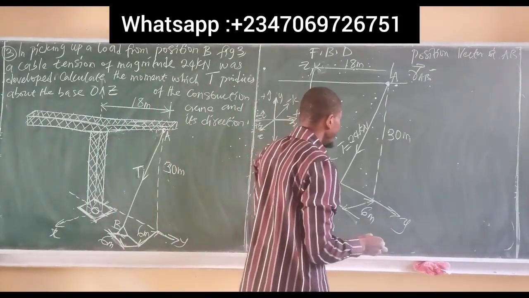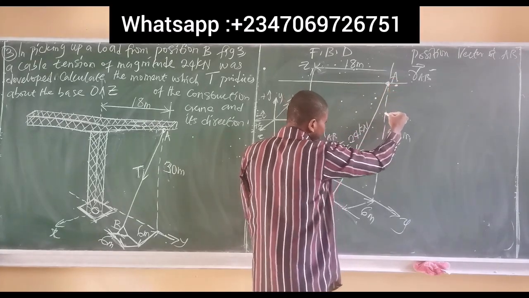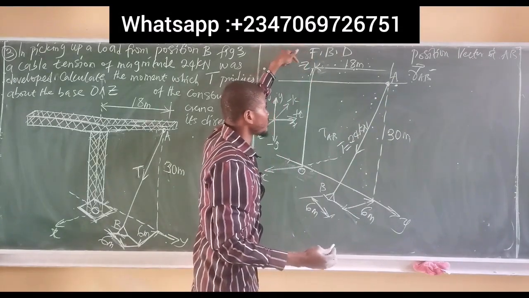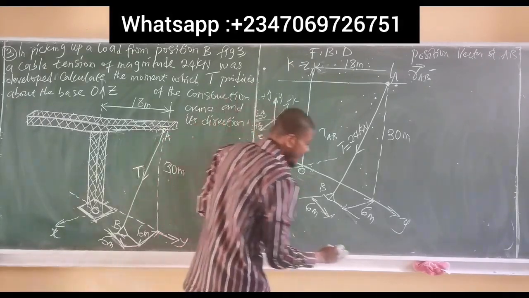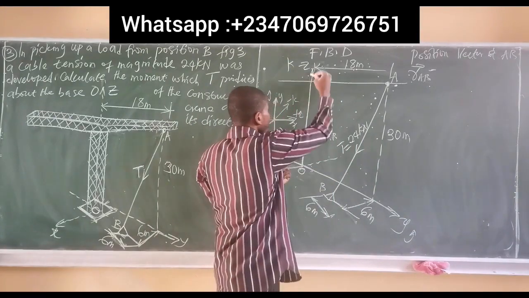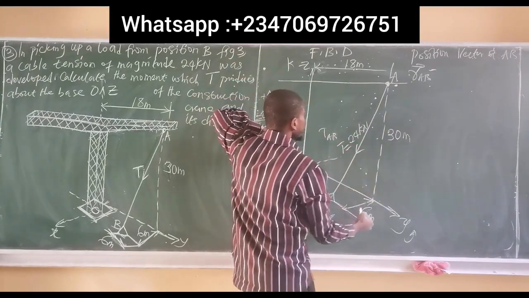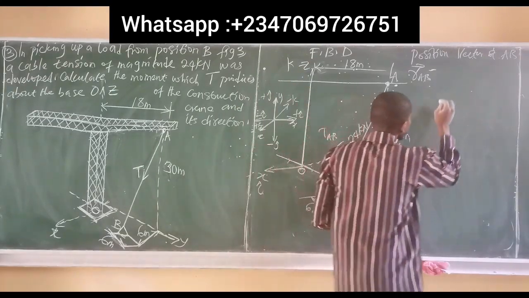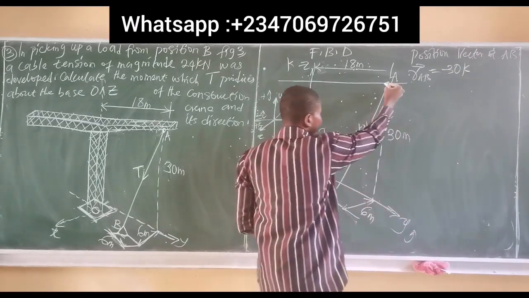Now, I want to locate point B from point A. I have to move from the reference point, which is point A. Notice that I am moving where? Downwards. And this direction was given in the equation to be the direction of Z. So Z is always the K direction, X is always the I direction, Y is always the J direction. Now, this means that moving upwards is supposed to give me positive K, and now I am moving where? Downwards. So I am going against the original direction of Z, and distance covered is what? 30 meters to get to this point. That means it becomes minus 30K. Minus because I am moving downwards.